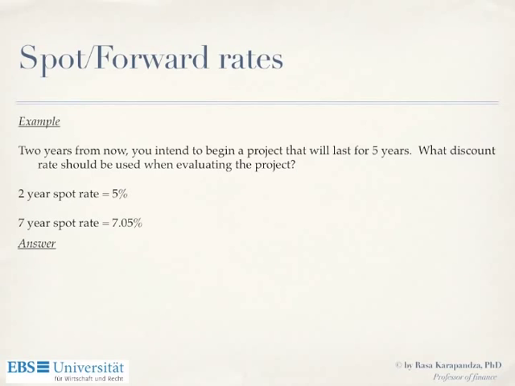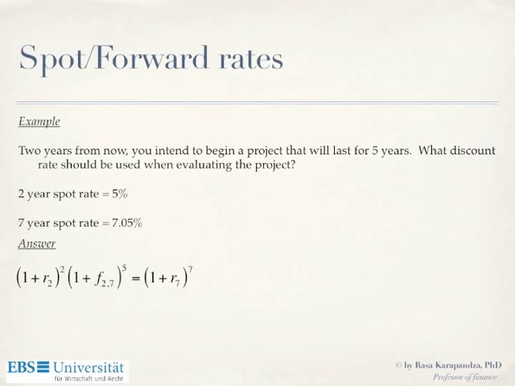and obliging myself that I will invest everything that I get after these 2 years for 5 more years at the forward rate from year 2 till year 7. So this equation must hold. Investment for 7 years at the 7 year rate must be the same as investment at the 2 year rate for 2 years, and you reinvest everything that you get for 5 years at this forward rate from year 2 till year 7. It is exactly the same thing. You invest your money for 7 years, so these things must be equal.